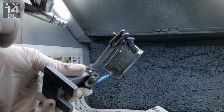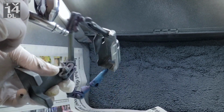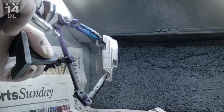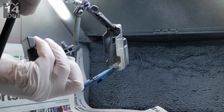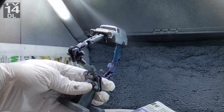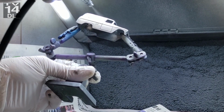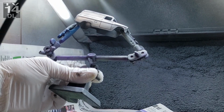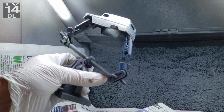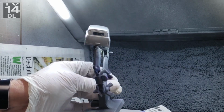The thing is, you do go through a lot. I go through a lot, let me put it that way, because I spray pretty heavy. And looking at it on film, it definitely looks like I'm spraying heavier than what it really looks like in person. So I don't know if that's indicative of anything, but with the black primer, it goes on really, really nice. And a disclaimer is, this is the first time I've used the Splash Paints primer. I've put Splash Paints over Stynylrez and the Tamiya white and gray primer out of the rattle can, and it's all worked perfectly. So you don't have to use their primer.